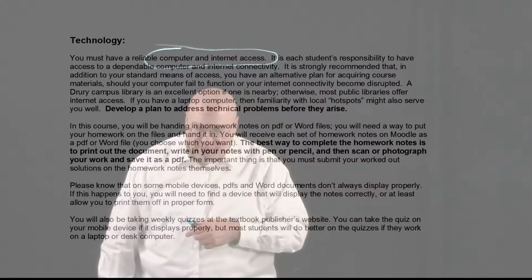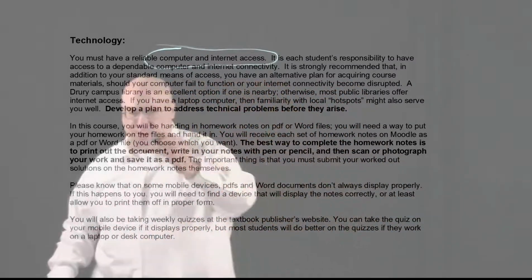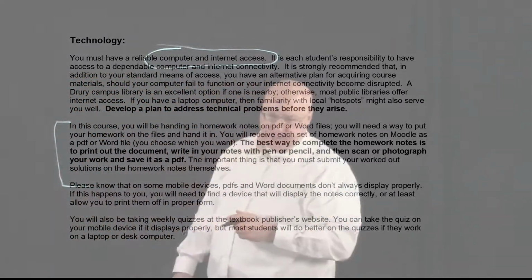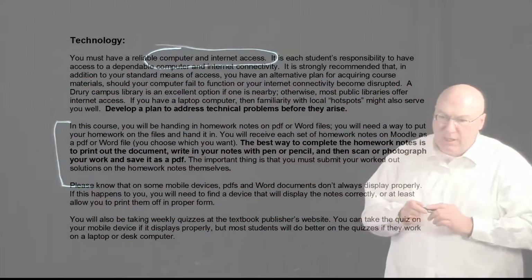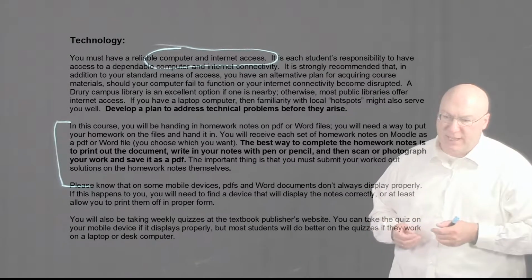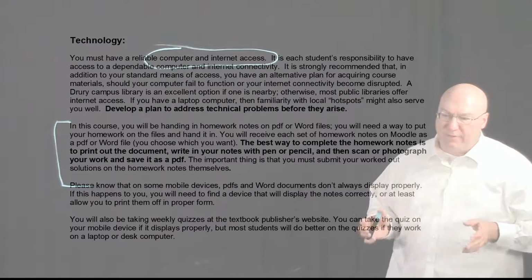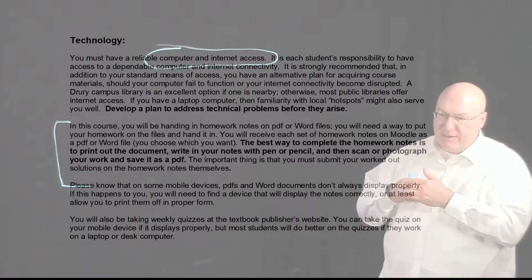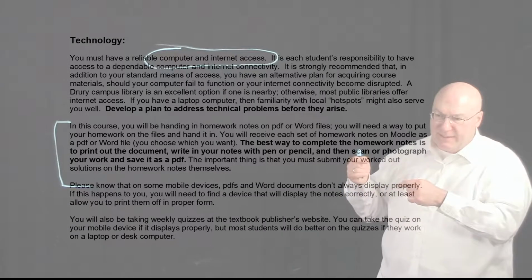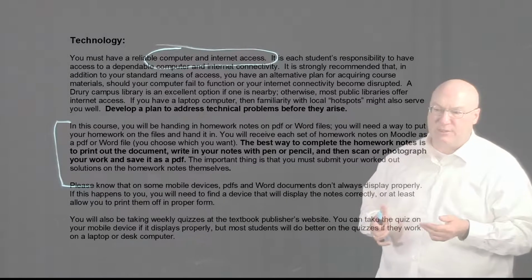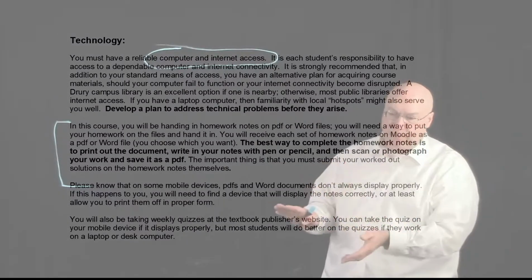All right, what else? In this course, you will be handing in homework notes as PDF or Word files, so you need a way to put your homework on the files and hand it in. Best way I found, you'll get this on Moodle, just download them and print them off and write in pen or pencil and then scan or take good pictures of them and put them together as one PDF file.